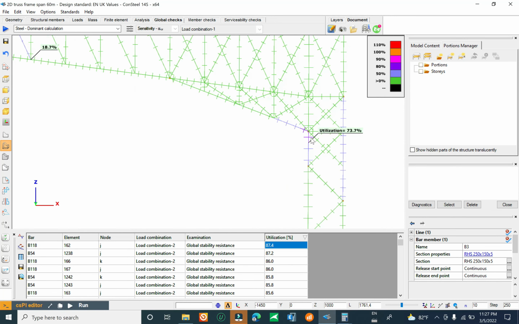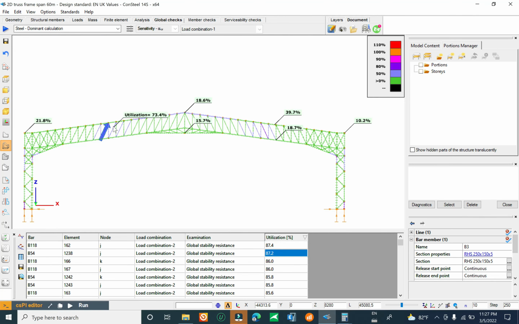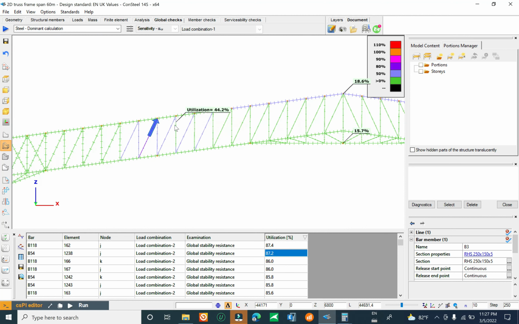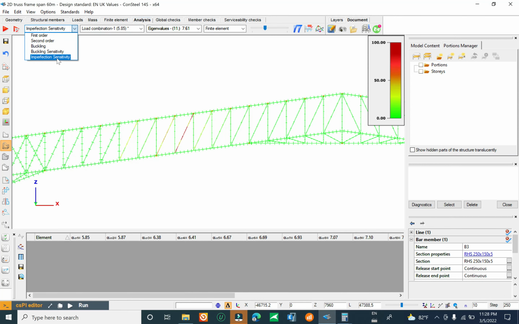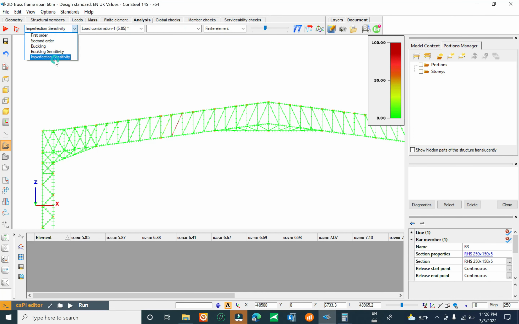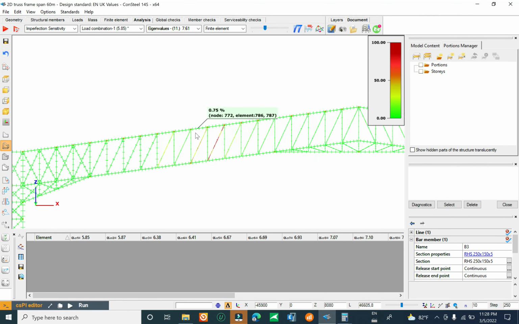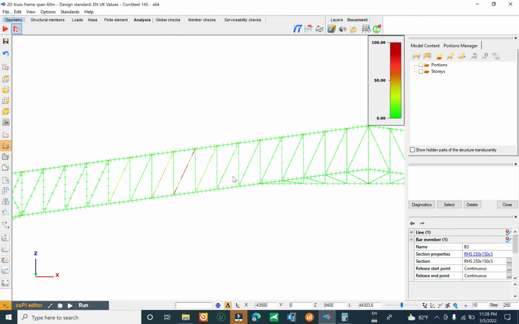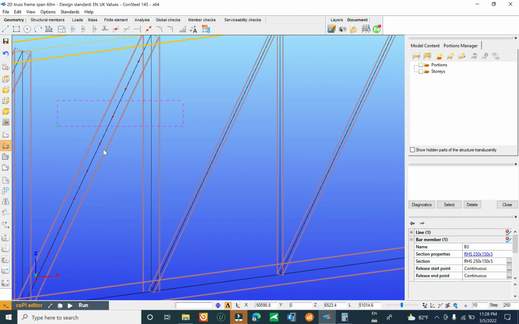so you can add another diagonal to reduce this effect, or you can increase this section, because you see here this section is different from this section. We had to reduce it, so you can increase in the frame, the location. Okay, you can increase the section, and you can reduce from here to here in the case, and your working ratio will be decreased more.